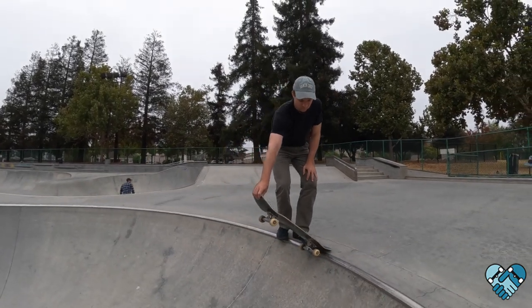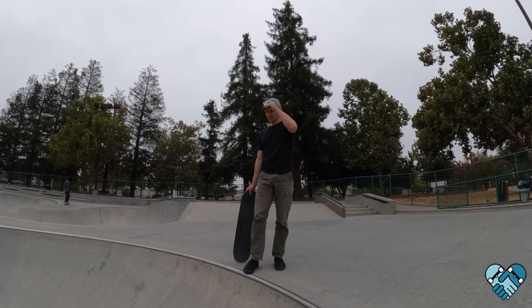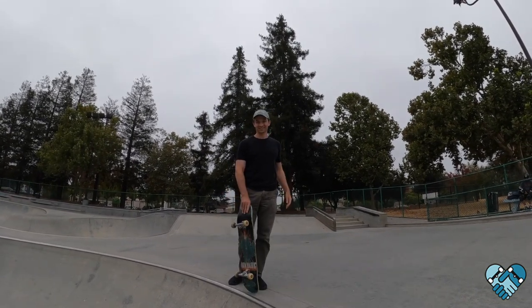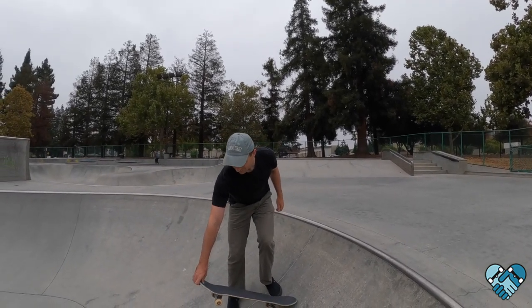So, treat it just like a bank. It is a bank, it's just a little bit steeper. All right. How about this? Start halfway up the ramp. Right when you lift that front foot up, you're already committed to leaning in, so go with it. And into your pump.